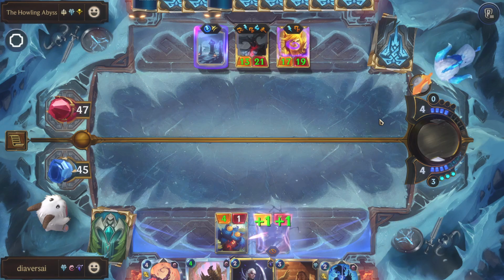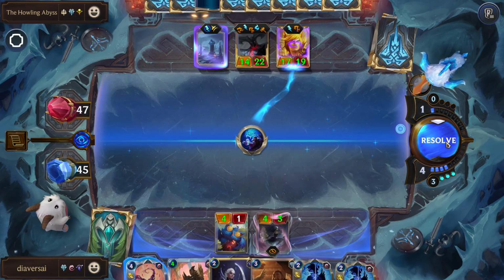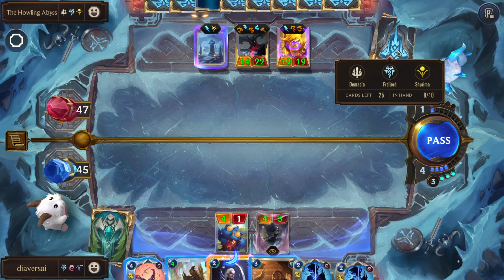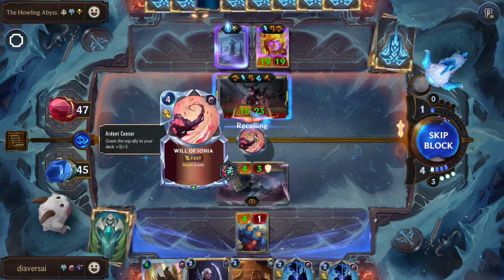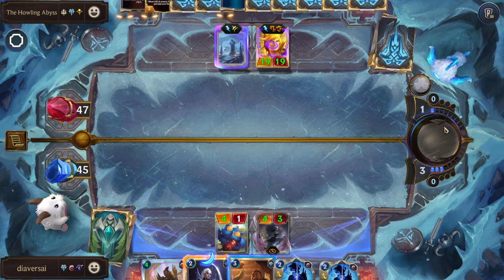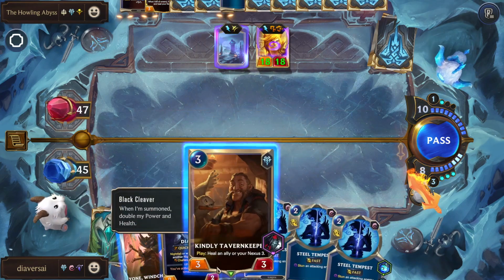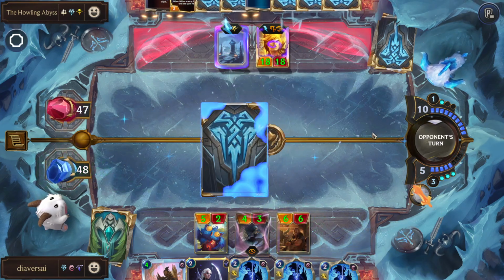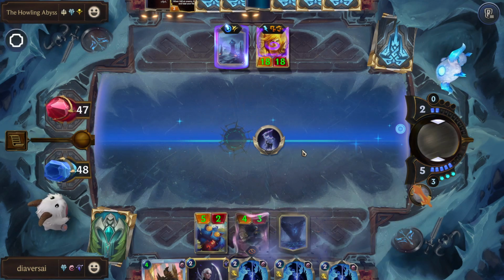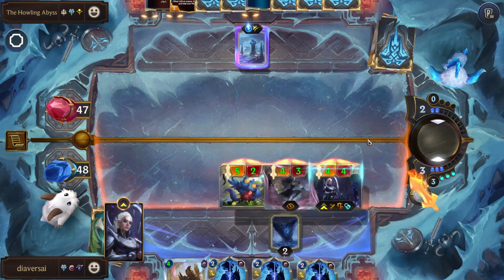Get hit with board clear. This is all fine. Steel Tempest might have been better there, so we can draw a card. This is fine.